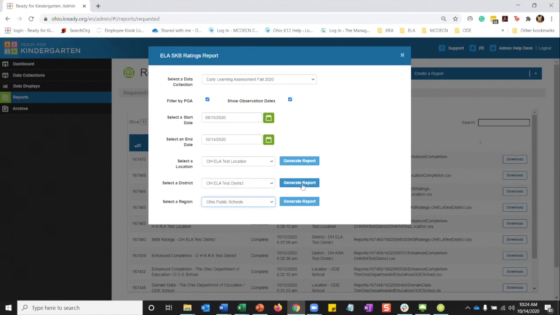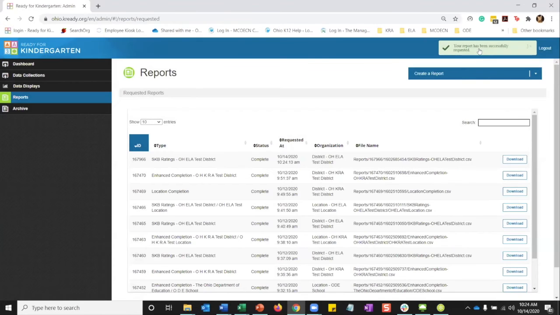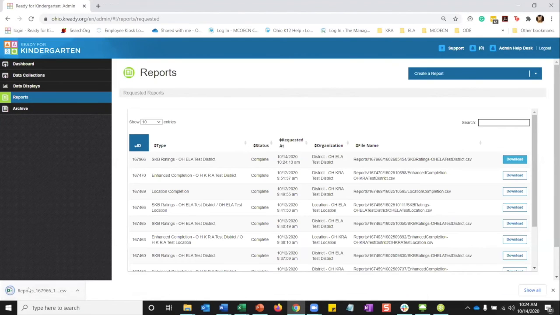So this will show all of the buildings that are doing the ELA assessment within your district. Once that's selected, just X out of that, and you can see at the top here that your report has been successfully requested. When you want to open and download that, you just want to select the button here, and it will download in your bottom left.